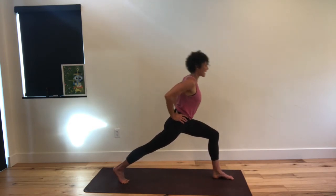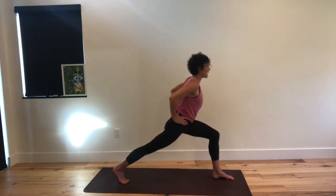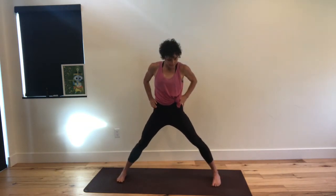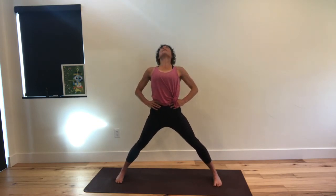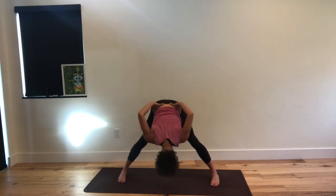Inhaling, exhale halfway down in line with your back leg. Inhale, back up. Straighten your left leg. Turn both your feet to face the long right edge of your mat. Hands can stay on your hips. Legs strong. Inhale, lift your heart. Open across the front of the shoulders. Exhale, fold forward between your legs. Hands can stay at the hips.